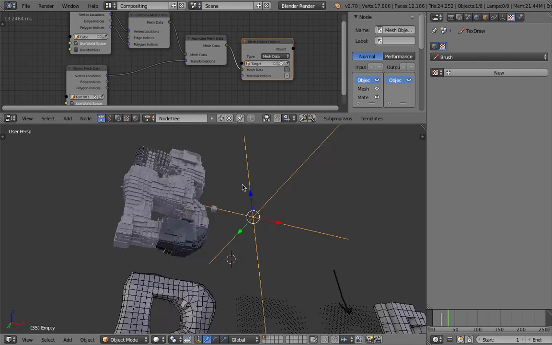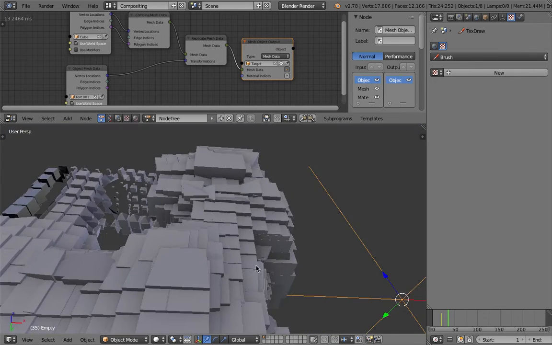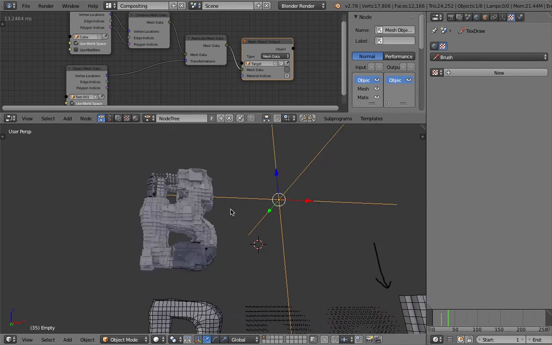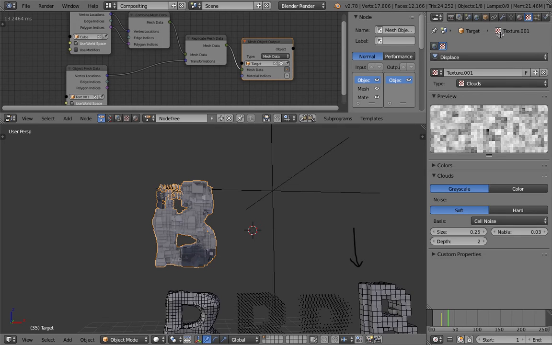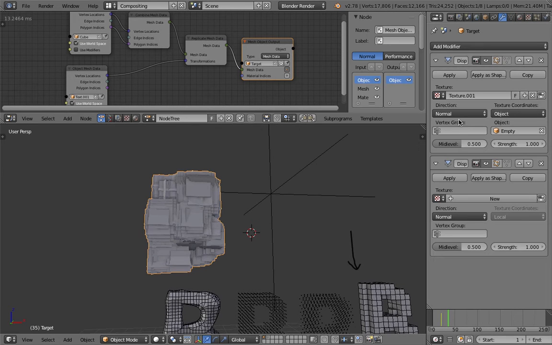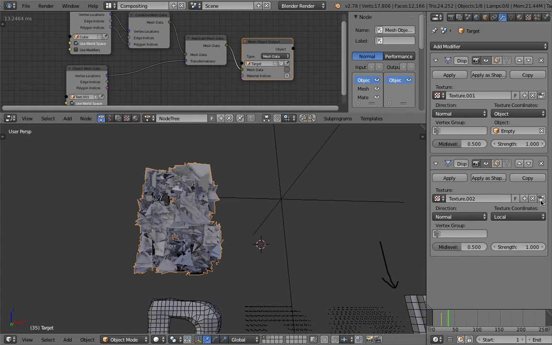Yeah, kind of like the look of it. It's almost like Kowloon city, really, and we still have control over this guy, and we can further displace it again. That's really powerful, I think.